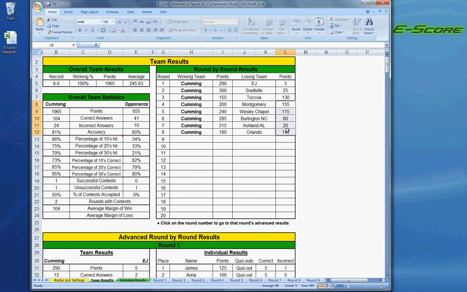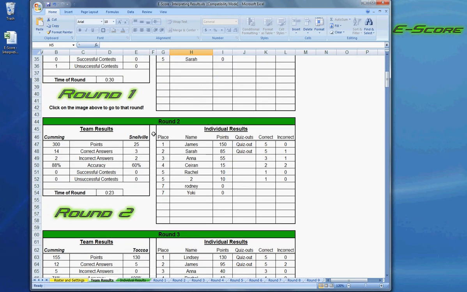Well, that went up. So now that obviously depends on who you play, but if you look at just your team, you can figure out, okay, what's going on. So if you've got some bad matches early in the day and you do better, you can figure out the margins. Okay, so that's the round by round results. If you see a match and you say, hey, I want to see this match, 290 to 5, you can click right here and it'll take you right to that round.